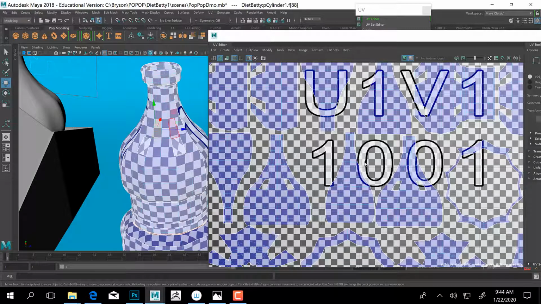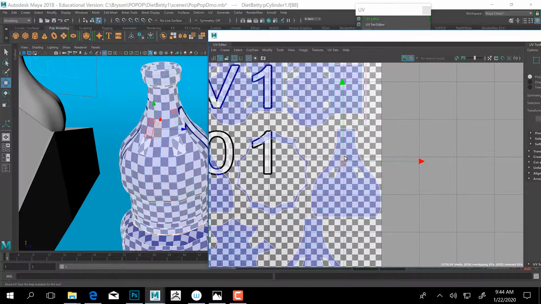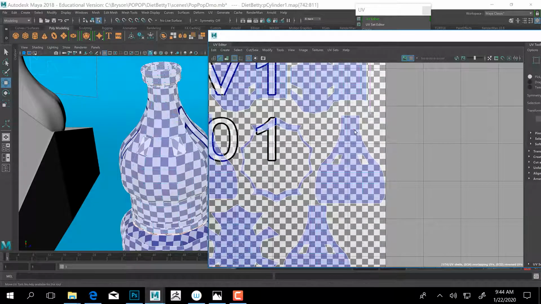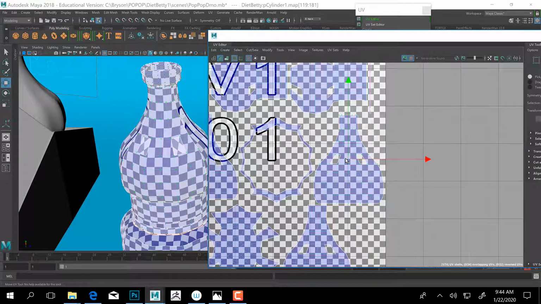Let's try this. So what I just did is I found which shell this face was a part of, just by clicking on the face, going over here, and then focusing in on that face. So it gives me an idea of which shell this one's going to be a part of.